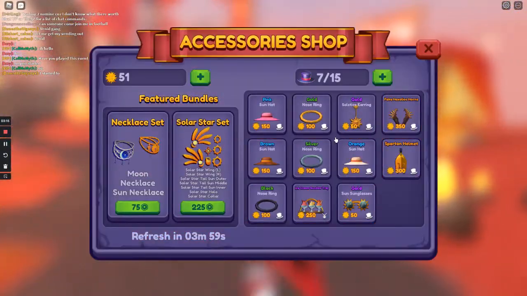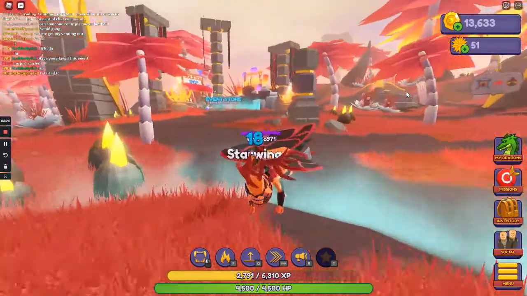You can also buy accessories with the coins for your dragons, ranging from multiple types here, along with some Robux ones, of course. A full set. Always gotta get the Robux in there somehow, you know.